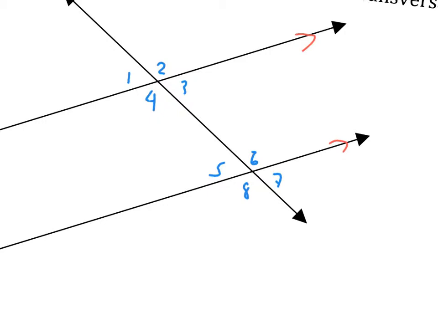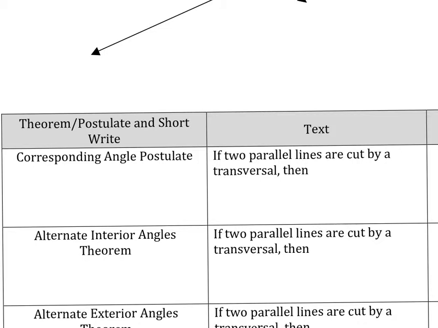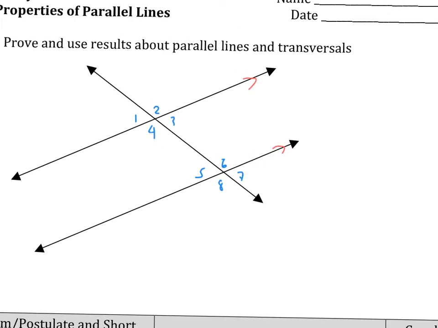If I had to take a guess as to how this angle right here compares to the measure of this angle down here, angle 5, we would say they're both acute, so they're probably congruent. If you actually did the measurement, you would find that, according to the corresponding angle postulate, if two parallel lines are cut by a transversal, then corresponding angles are congruent. It is called a postulate because one of these has to be a postulate, and it doesn't matter which one we use, because there is no theorem or definition that we have thus far that connects this down to here.